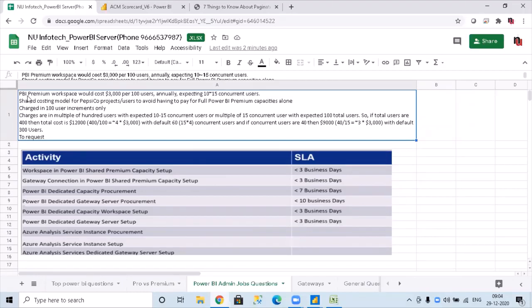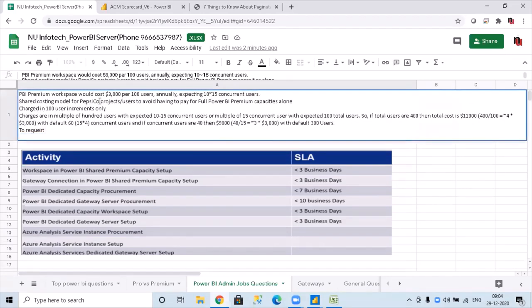I already mentioned that a Power BI workspace would cost $3,000 per 100 users annually, expecting 10 to 15 concurrent users. It's a shared costing model for projects or users to avoid full payment. It is charged in 100-user increments only.